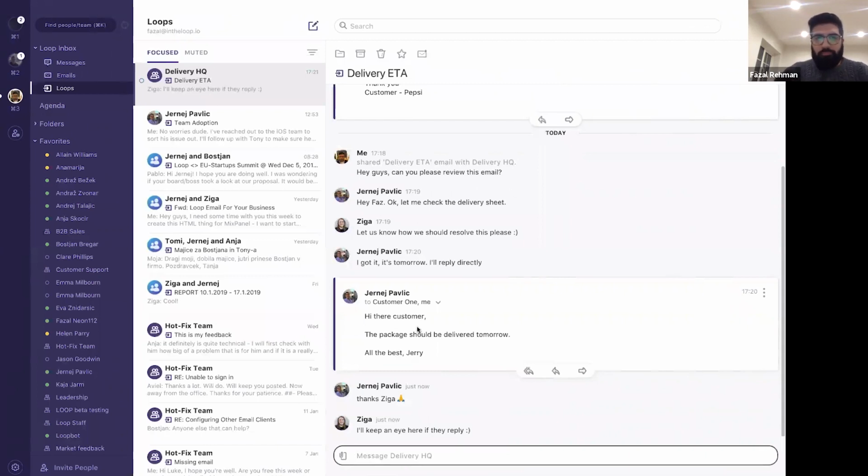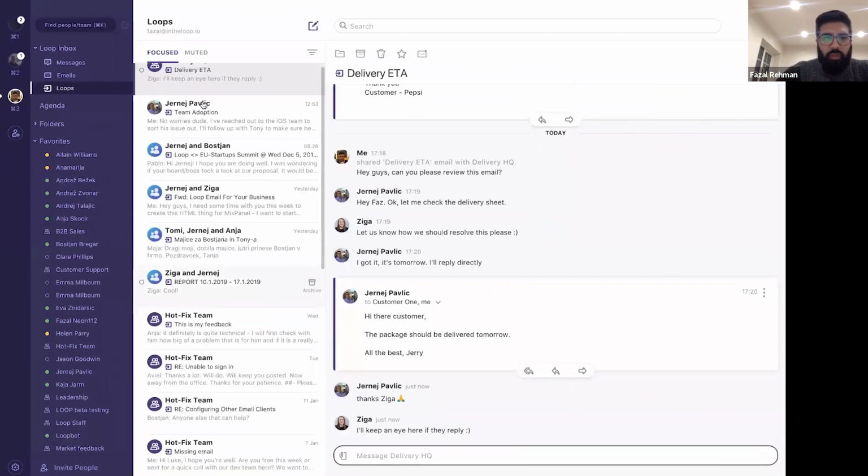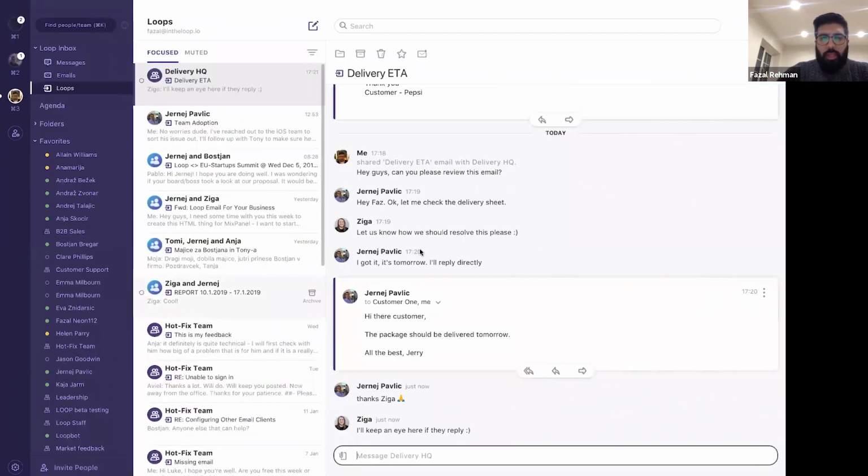We as Loop Email, as a business, have a variety of loops. You can see from the side here, we have a whole bunch of loops, and we use them for customers and for internal staff. We have so many use cases where we feel we no longer have to use the forward button. That's become kind of a thing of the past for us.